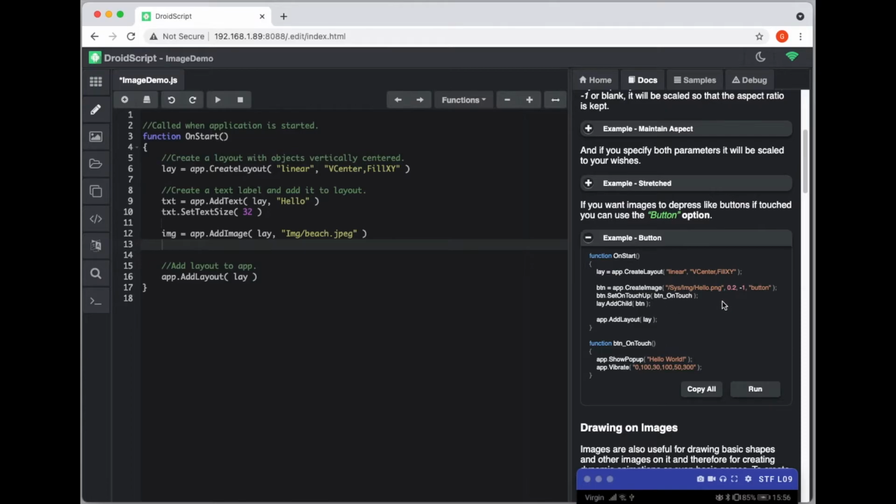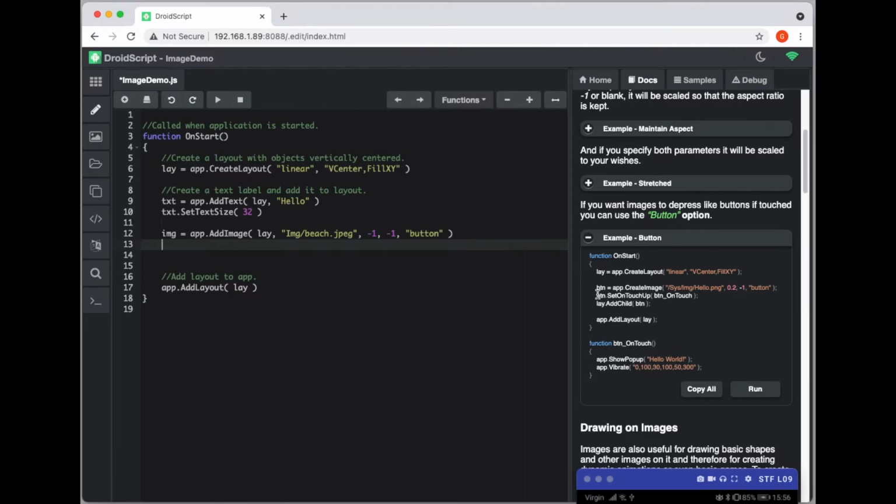What it's doing is adding an option at the end of the method arguments, and it's called button. So if we just do this, we can put -1 to keep the original, and have that as button, and what that will do is just animate a little bit when you tap it.